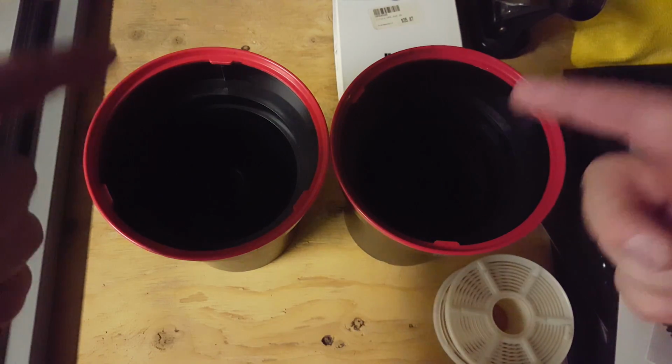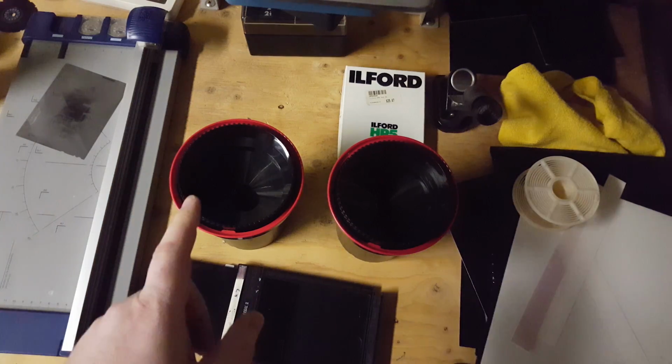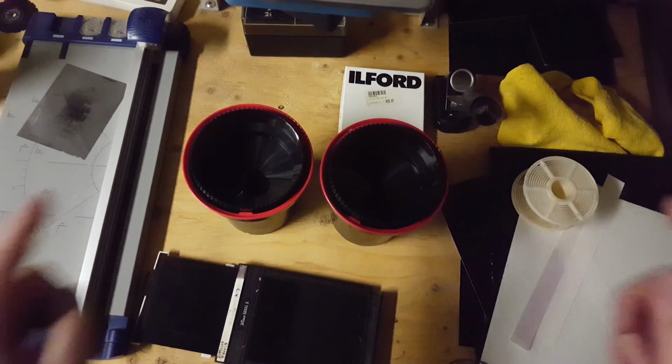Oh, and I have 2, one for each negative. Alrighty, let's get these in there. That was relatively painless, actually. As you can see, the center column goes all the way down. These are light tight. One thing that is kind of funny though is I have no idea which is which now. I was going to develop both at the same time, but I'm probably going to do them one at a time just so I can focus.